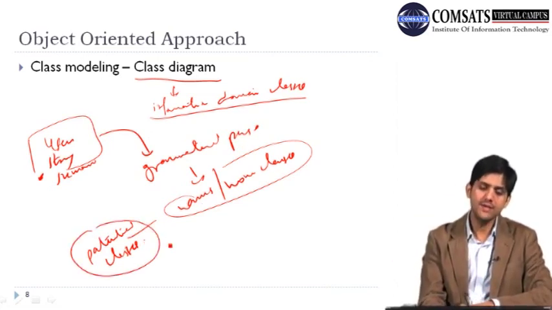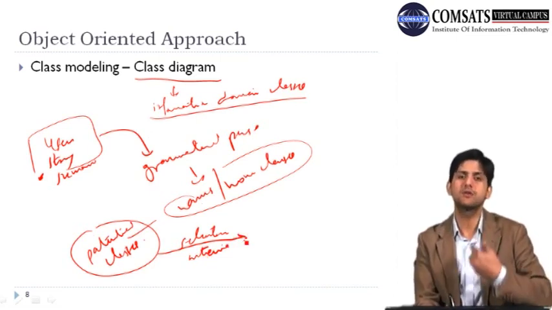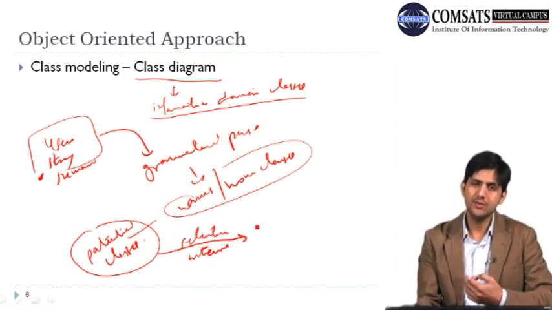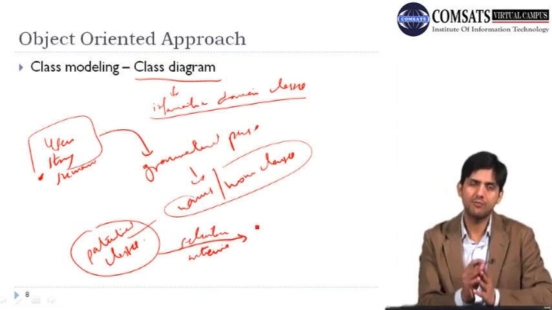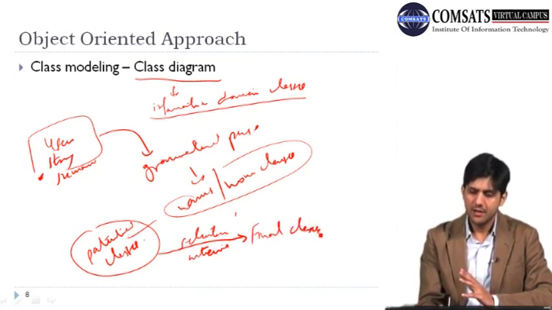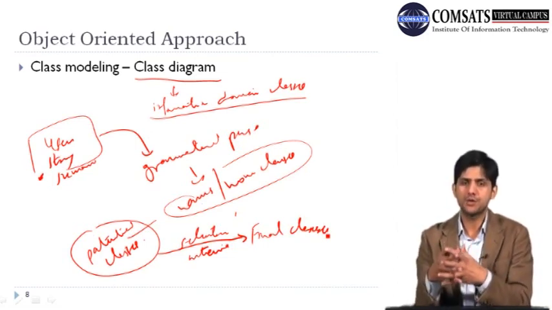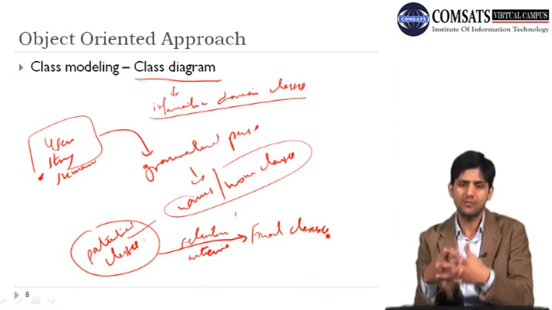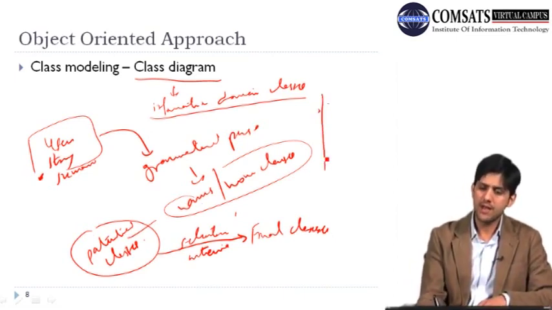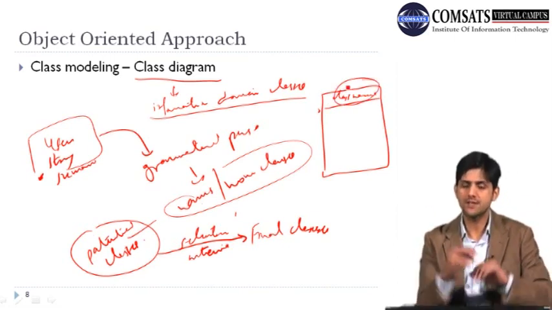So we said there is always a selection criteria in place, and based on that selection criteria we filter these information domain classes. We select a few classes from that big pool of potential classes, and so I get my final classes. At this stage, all I have done as an analyst is gain an understanding about the information domain by identifying different information domain classes. If you remember a class diagram, it has multiple sections. Usually the class name is written here. So maybe at this stage we just have this information and about five or six classes of the system.